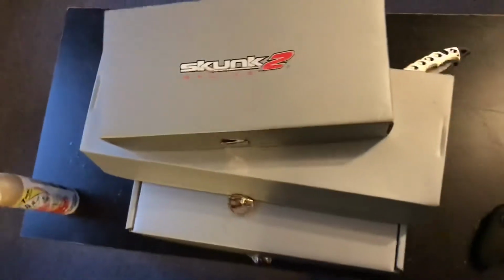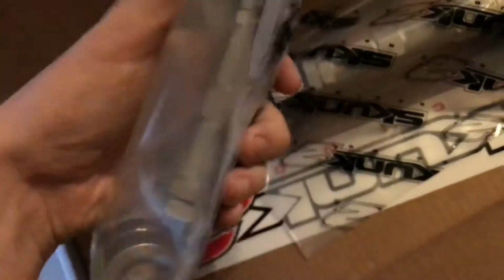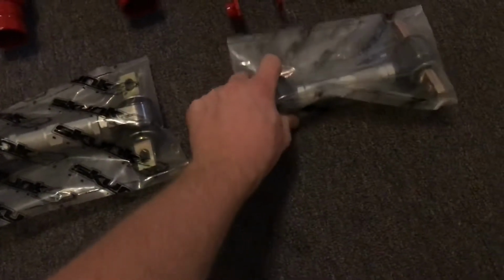I got some Skunk 2 packages. The way they box this stuff is like a new pair of Jordans or something. Look at this. So these, they're in the bag. I can get them out later. Doesn't really matter, but these are rear camber kits. No stance boy, using them to fix my negative camber. So, those are basically the upper control arms for the rear. Got those in.